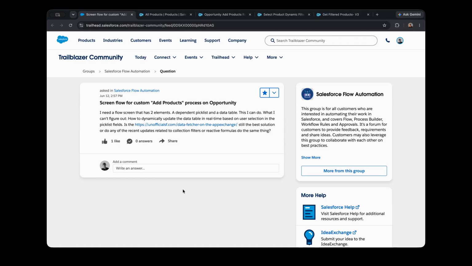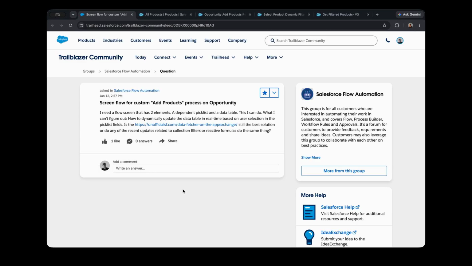And so right off the bat, I want to address where data fetcher would be the correct package. And that's going to be if you need search as you type function, or if you are working with a large data set, or anything that is unbounded, or multiple dynamic categories. Data fetcher or a custom Lightning Web Component is definitely going to be the solution to give you that real-time filtering ability.